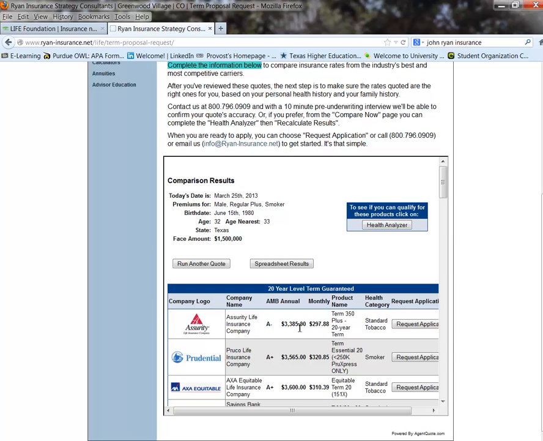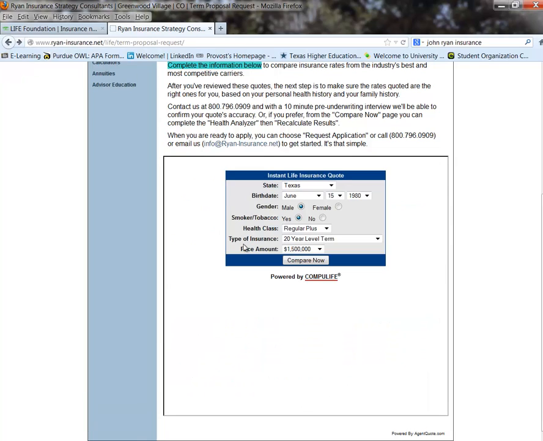Folks, if this isn't a good wake-up sign to tell you that smoking isn't a good thing for you long-term, I'm not telling you to smoke or not to smoke, but I'm just saying, if the life insurance companies know that it's, and we were running it at age 32. I just noticed that. It was close enough though. But if the life insurance companies are charging you this much, you might want to think about it. So that's a huge difference between smoking and non-smoking.